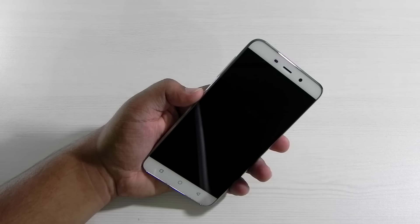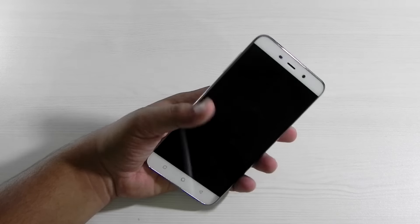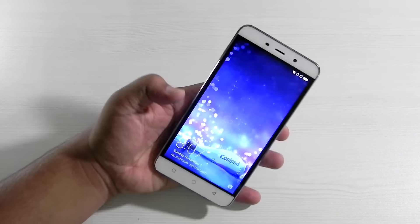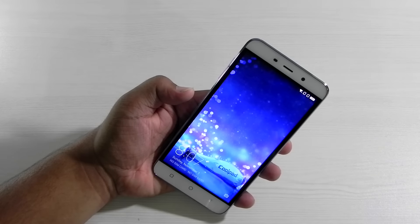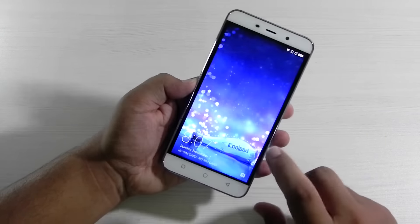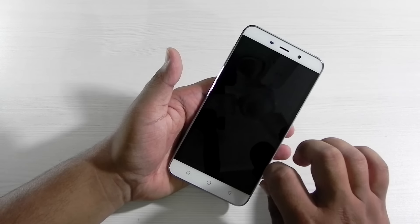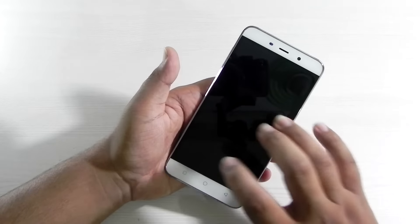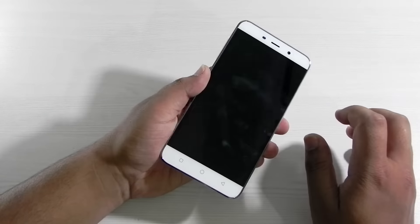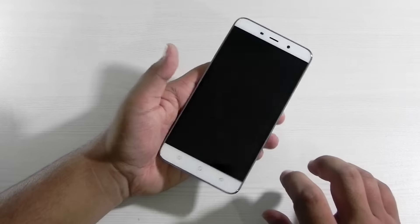We will start with the design of the phone. It is an all-over phone with a 5.5 inch 720p display. The phone display is actually very good and it does have 3 off-screen capacitive keys which are not backlit but they do shine — the feedback gives a reflective image so that they are easy to find in light.